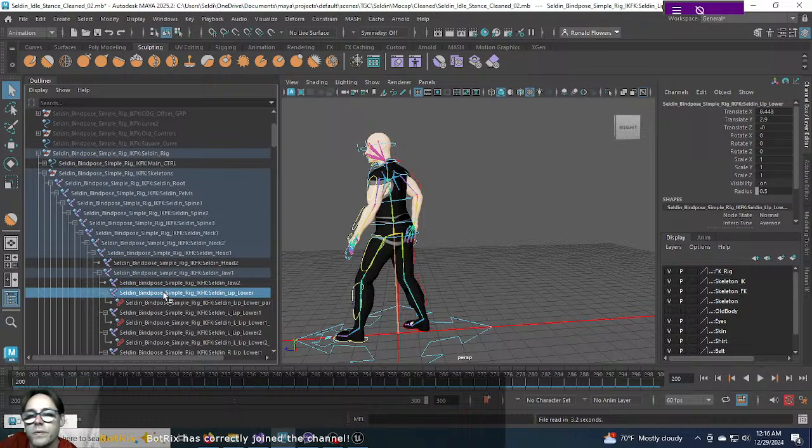Reloading the reference not working. I'm not sure what else to do there. Totally foobars that file.